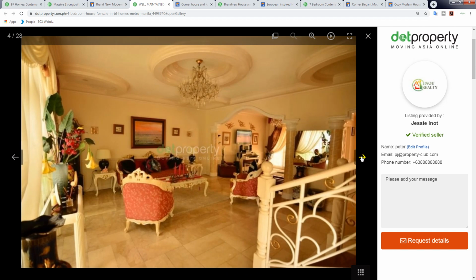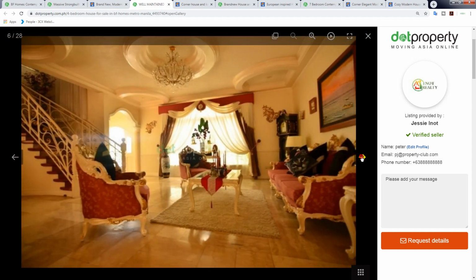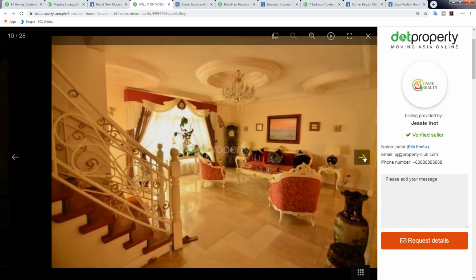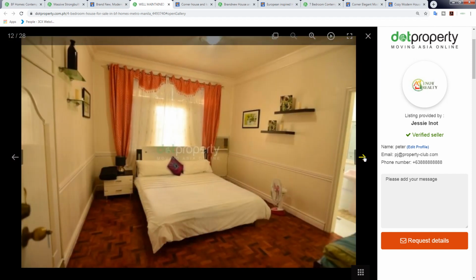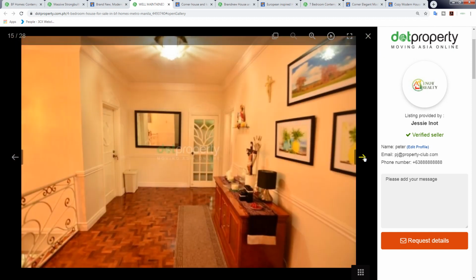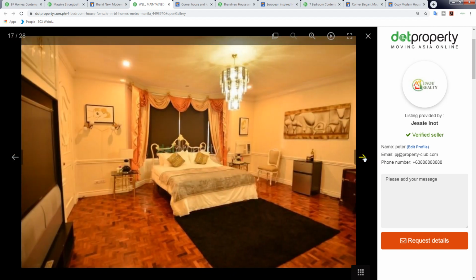Wow, look at that. That looks like a mini palace, a mini McMansion, I should say. Very nice. And big kitchen. Huge kitchen. If you love your food and love cooking, this could be the home for you. Yeah, lots of character in this home. I really like it. It feels like a home, and obviously it has been lived in. You can see that. Big bedroom. Must be the master.